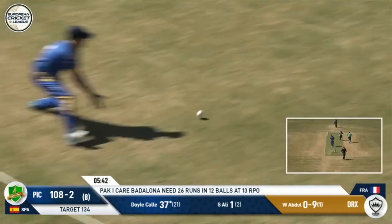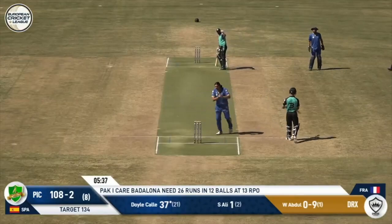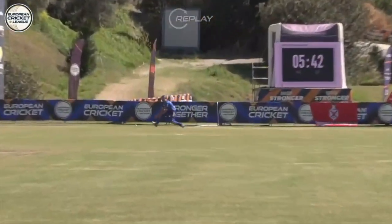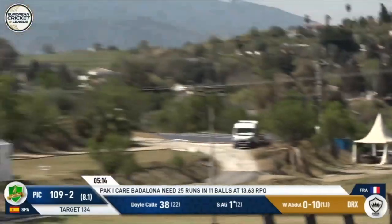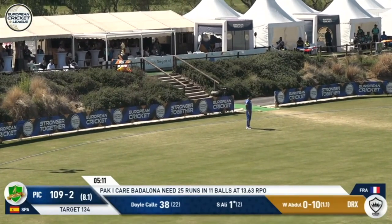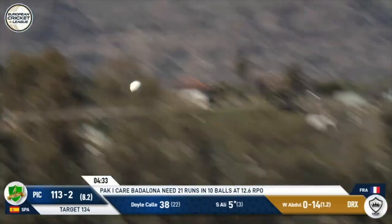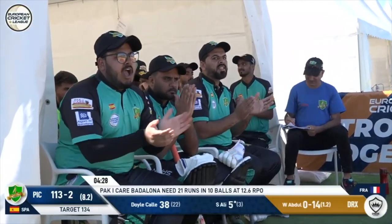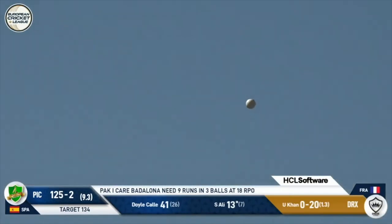Hit extremely hard — what a shot! Well fielded, that's what you need. Sukanda Ali makes a very good stop and takes Daniel Dorka off the strike. Sukanda Ali might not be one of the quickest players but he's a bit of a finisher — he's on strike now. Slower ball, spliced away — that's a good shot, one bounce four, a much-needed boundary! He's come in too far and it goes for six! What a shot from Sukanda Ali — he hits it high, he hits it long, he hits it handsome!